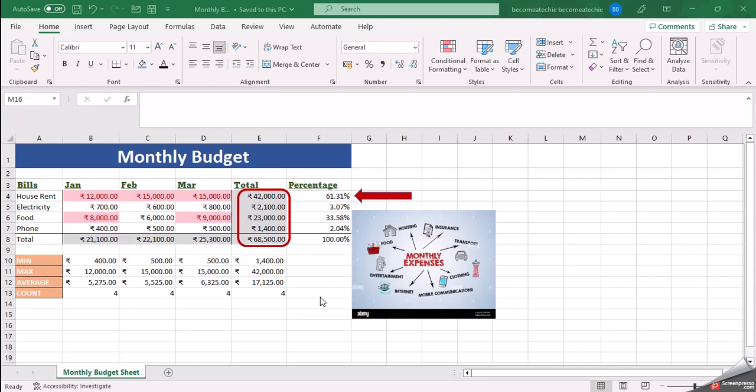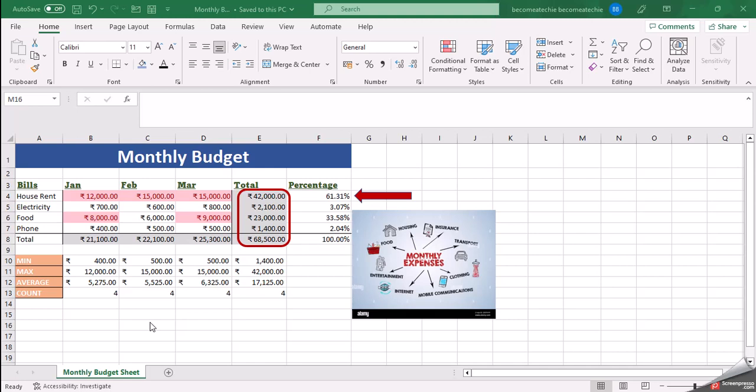But if I want to create another sheet for the next 3 months like April, May and June, or a similar kind of worksheet for next year's January, February and March, do I need to create the entire sheet from scratch and add everything? The answer is no.